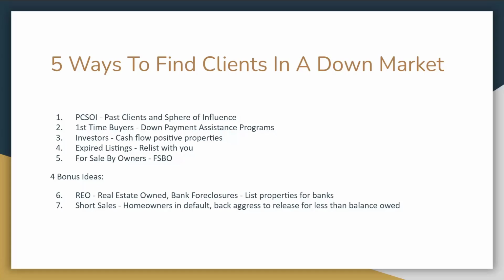They're still going to get dings on their credit, other issues that you have to advise them about. However, it becomes a source of listings and a source of business, and they want to sell. So then you go out, and the reason it's called a short sale is you find a buyer who's going to purchase the property for less than what's owed on the property, and the bank is going to take short, or take less than what they're owed. And then the bank has to agree to that.